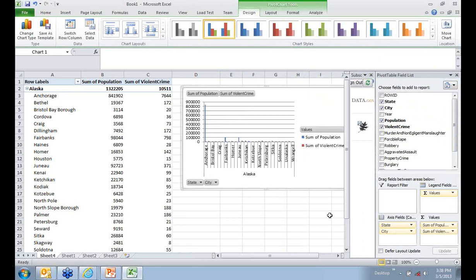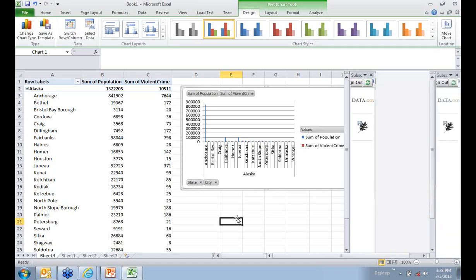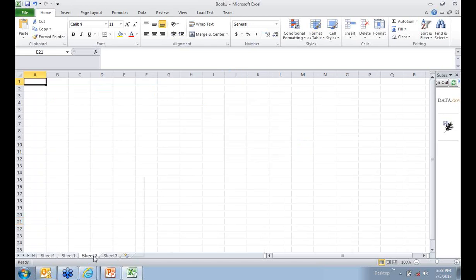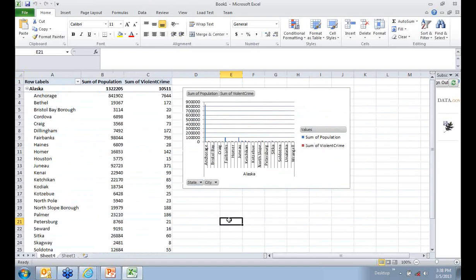So once the chart is created, I can put it here. I can slice it, I can dice it, I can create other charts also. That is up to you what you're going to do. But I'm just creating a very simple pivot chart. So what next I can do? Once your chart is ready, and once you have fetched all your data from your data sets and added some business intelligence and created some reports, that particular report you can upload to SharePoint.